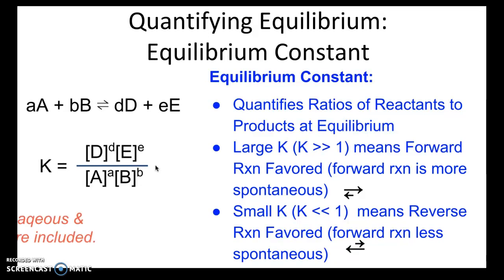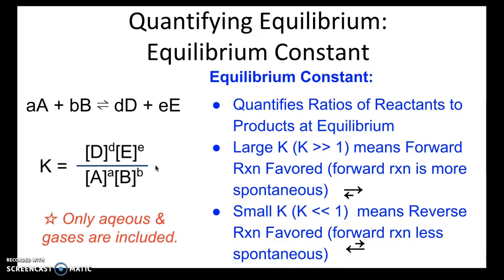One more thing about setting up an equilibrium constant is that we can only include species that are in their aqueous or gaseous phase. Meaning, for example, if D, which is one of our products in this reaction, is a solid, we could not write it in the equilibrium expression. So in that case, we would just take it out. You basically replace it with 1, so it'll be 1 times e to the power of little e. Or just don't write it in at all.